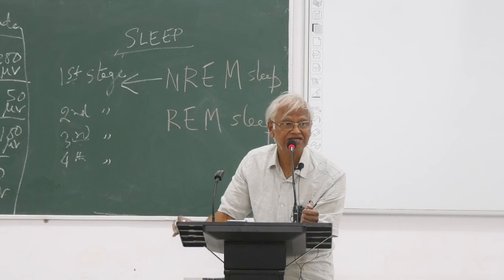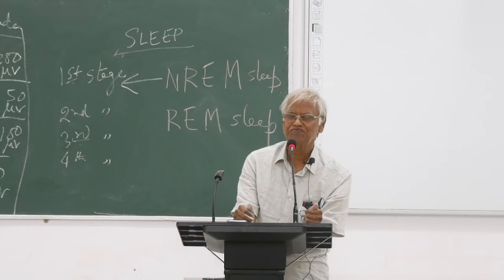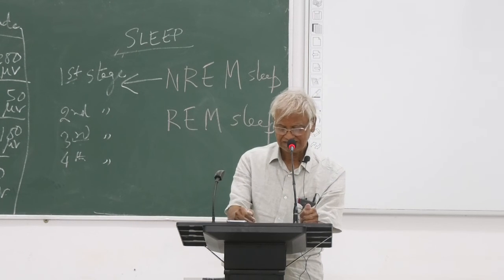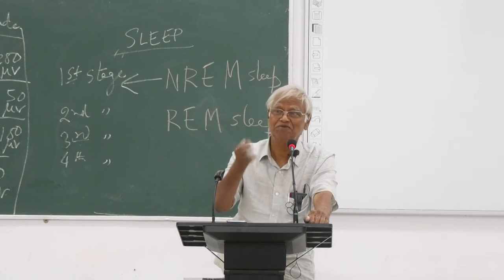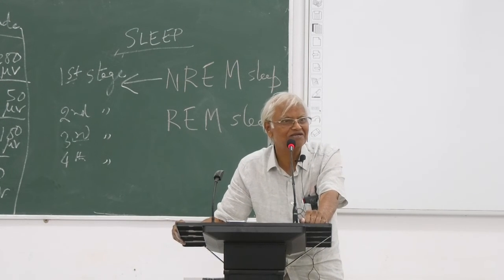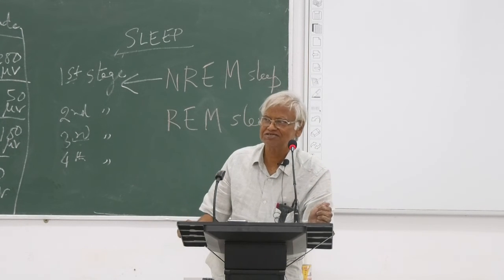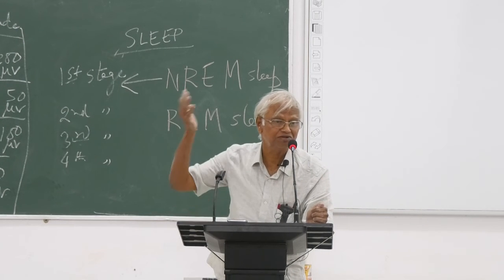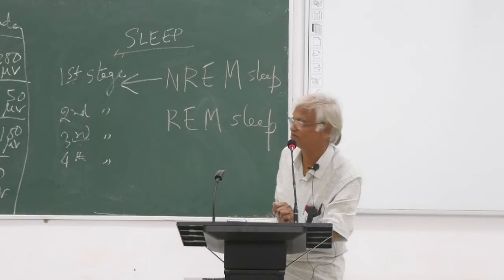What is stage 1? That is the first stage of sleep. The moment you go to sleep, your eyes close, and alpha wave starts. So many of you, even at this moment, may be in the first stage of NREM sleep. Just look behind and see how many are in the first stage. Don't awaken him, otherwise he will go into beta waves. So the first stage is alpha wave.